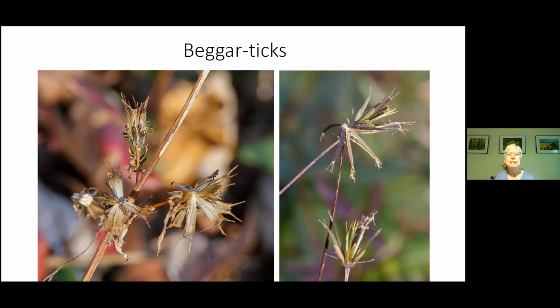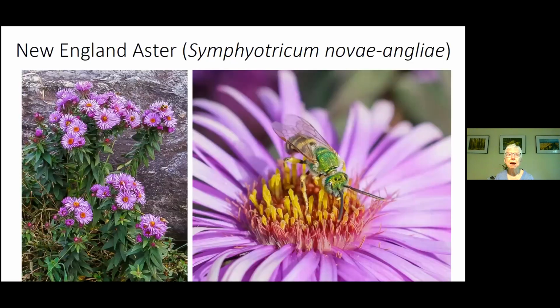Now, some of the classic asters. New England aster is probably the most classic of all the classic asters. The flower heads, the ray flowers, the color can vary a bit. Probably most often it's a deep purple, but it can also be sort of a pink magenta color. And the center disc flowers are typically yellow, but we'll also see them turn sort of a reddish color after they've been pollinated, which is a signal to the pollinators that that little disc flower is closed for business. Concentrate all your efforts on the yellow flowers in the center that are still open for business. And that's where this little sweat bee is browsing.